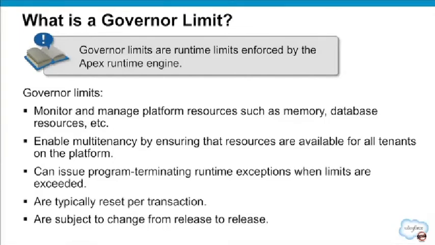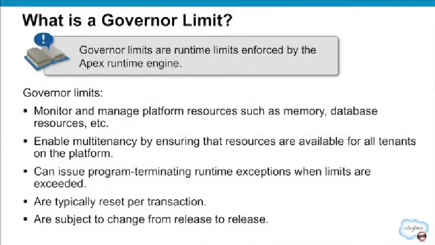Now, if you exceed one of these governors, what happens is that a single transaction will get rolled back. It's an uncatchable error. A message will be displayed to the end user, basically saying something like, you attempted to do 101 SOQL queries, which is above the limit of 100. And it will basically roll back that transaction, display the error message, and then whoever was the last person to modify either that class or trigger which contain that line of code, they will receive an email with the line number and the specific governor limit resource that was exceeded.